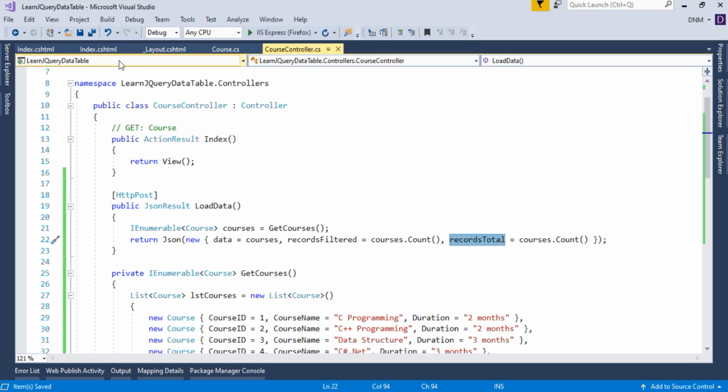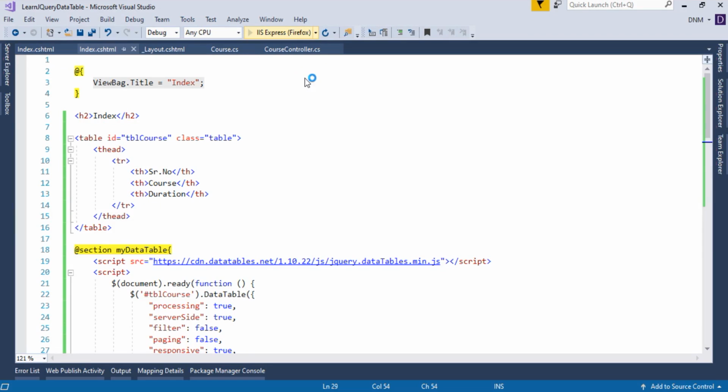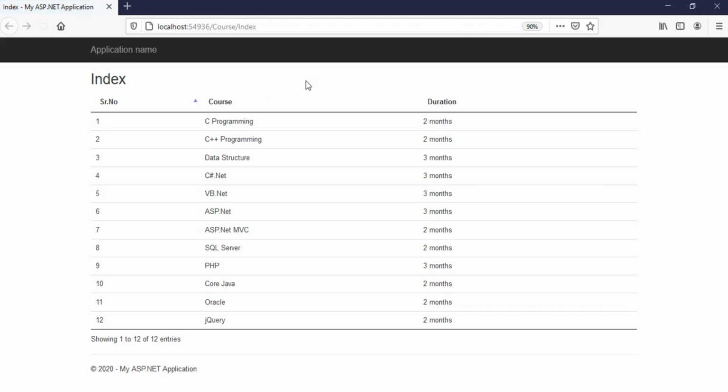Now, let us check this part. So I'm executing this. See, our data gets loaded in the data table. Since we kept the filtered option false and the pagination option false, we are not able to see them, but once we turn them on, definitely you can see them.